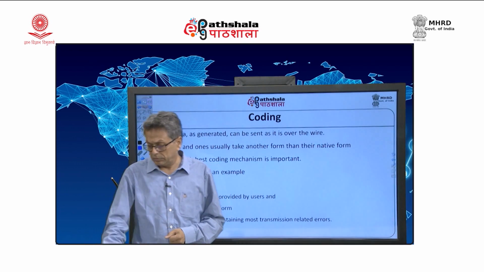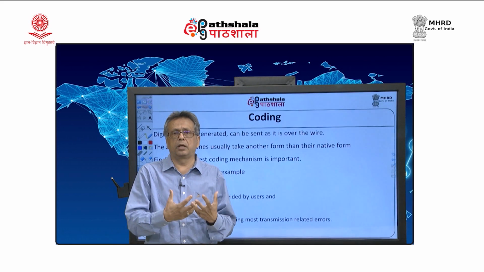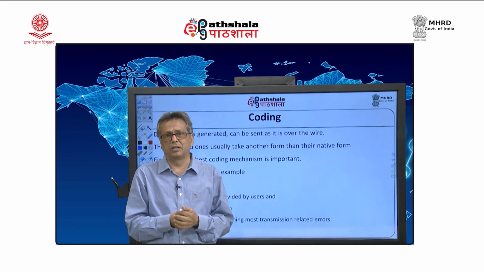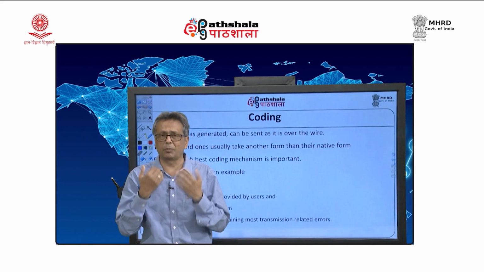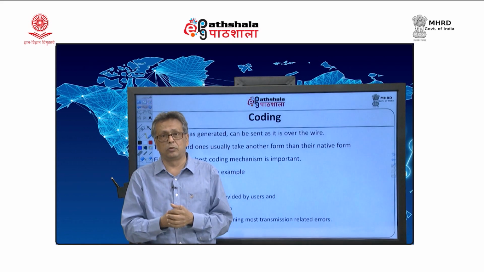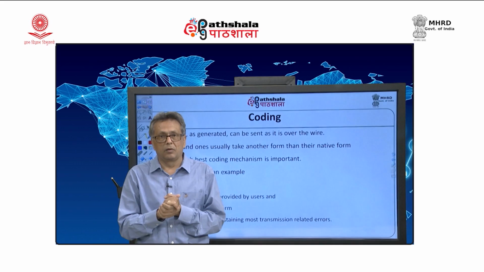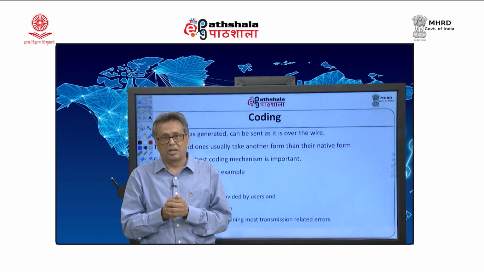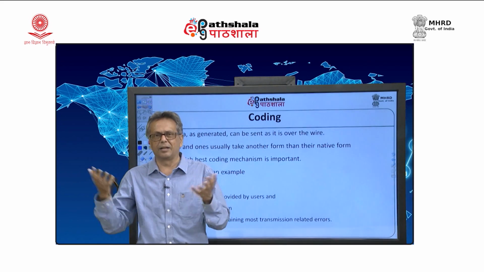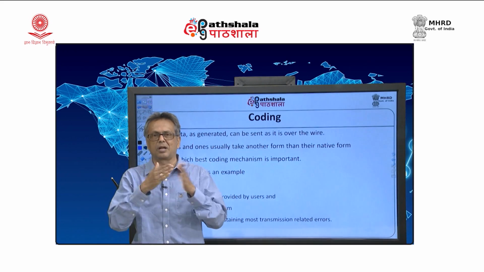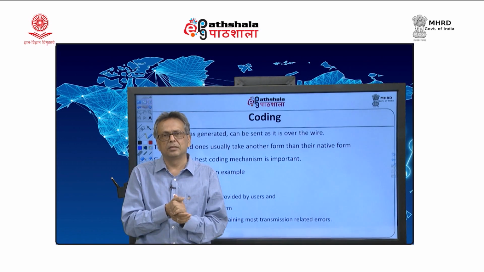But then you may be surprised, when I say that one analog signal, I speak something, it is converted to some other analog signal. The GSM is using some other frequency than my voice frequency. My landline phone in the beginning also does the same thing. When I speak over my phone, I usually use 30 hertz to 3300 hertz. No human being can talk above that range. So, my voice is confined to that range.